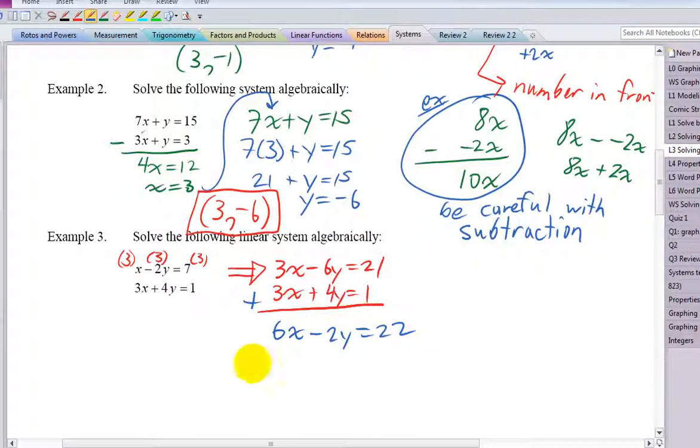What do you guys think about this? 6x minus 2y? Is one of the variables gone? No. So if you do this by accident, you know you made a mistake. Take this thing called an eraser and erase your pencil. As I said, pencil. Okay, and then just go back and say, okay, it should have been a subtraction, and correct your mistake. All right? Go ahead, do this one. Be careful. See how you do.